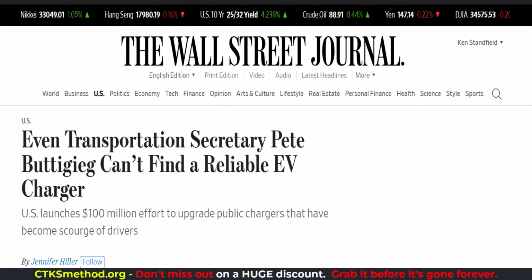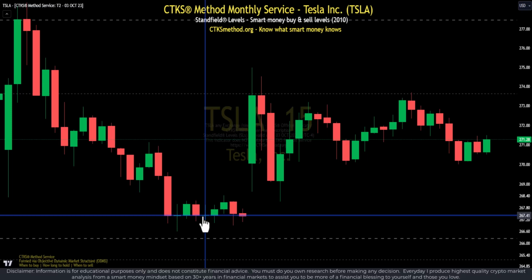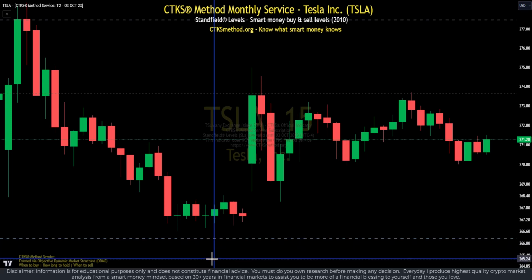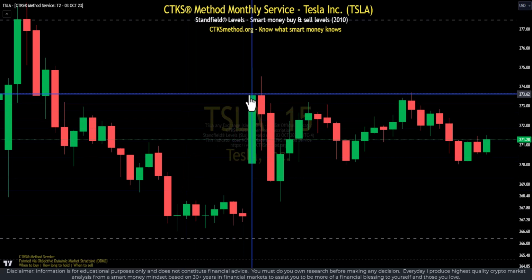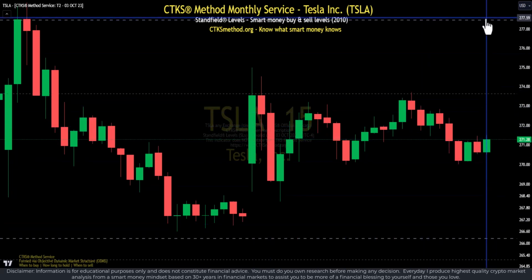Tesla is strategically placed to take advantage of the changes in the economic system, such as electric vehicles and charging stations. In yesterday's video, we were about here in Tesla's structure. We can see that Tesla performed quite well. It performed well because there were structural reasons for it to perform well. We can see that 266.24 structural support level and the 265.17 structural support, but we also note that the structural resistance level at 273.62 stopped Tesla from going above. If it can't get above, it's going below, but if it does get above, it's going to the next one.